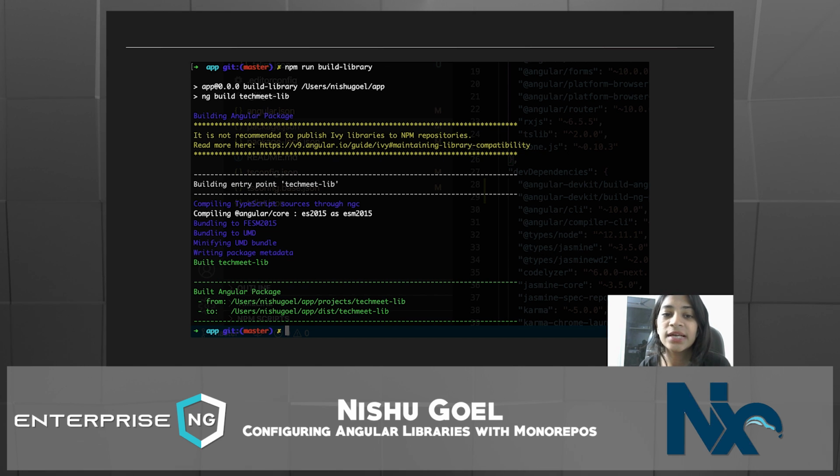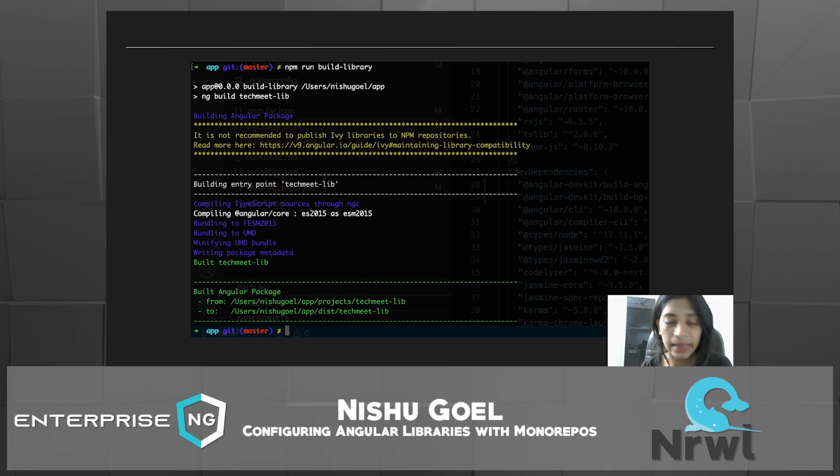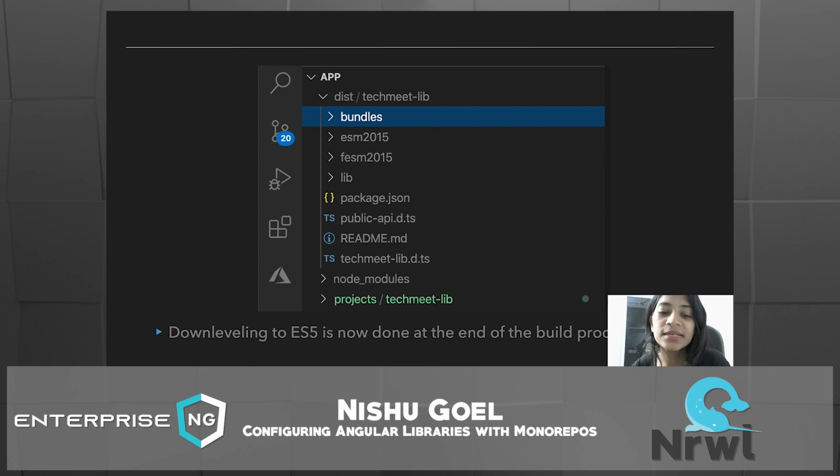And as you can see here, as a warning, it says that currently it's not recommended to publish IV libraries, but if you've gone through the recent Angular roadmap, you would know that this is the next thing that we are looking forward to. And this is where the bundles come into the picture, wherein we just talked about that we would have the ESM 2015 bundle and the UMD bundles, also the flat bundles for them, but we don't have an ES5 bundle anymore.